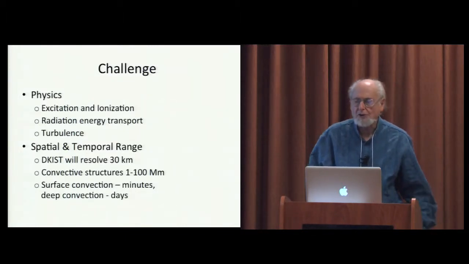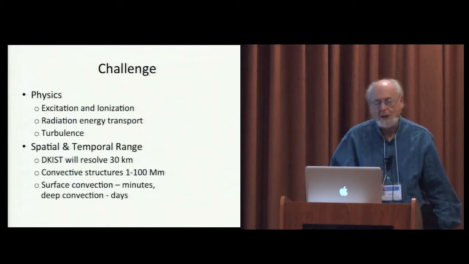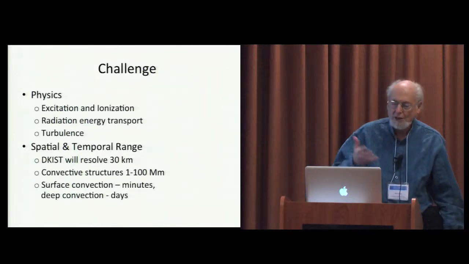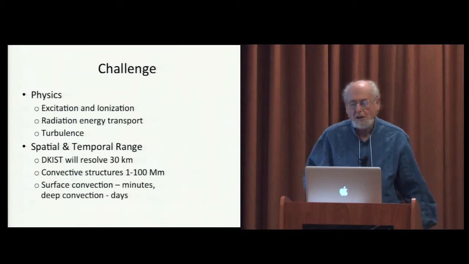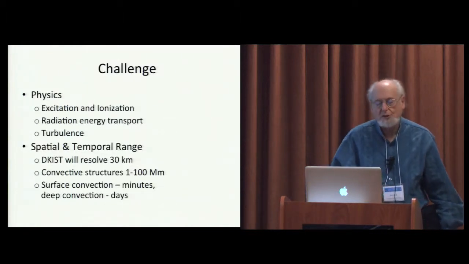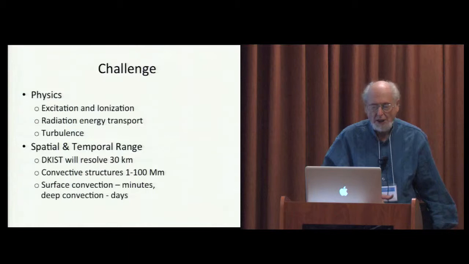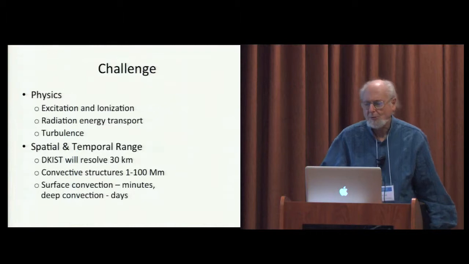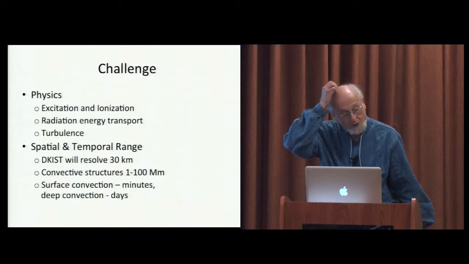So at the surface of the sun, we see granules which are of the order of 1,000 kilometers. We see magnetic fields in the lanes in between the granules, on the order of 20 to 50 kilometers. Active regions are on the order of 100,000 kilometers. And the time scales for convection vary from minutes when you're close to the surface to a month when you're down at the bottom of the convection zone. So it's not possible to model the whole thing as one single thing because of such disparate time scales.